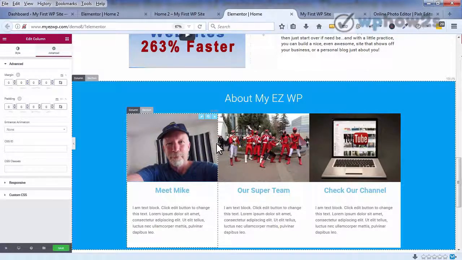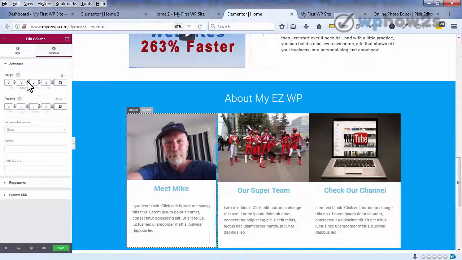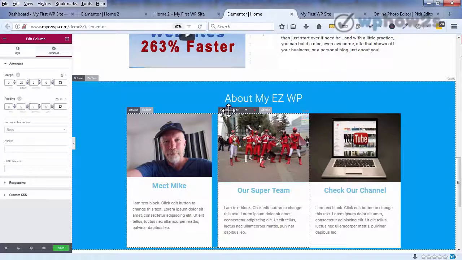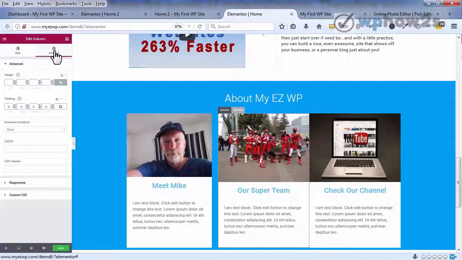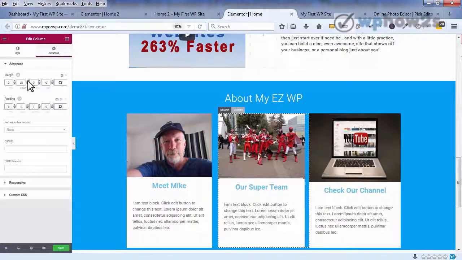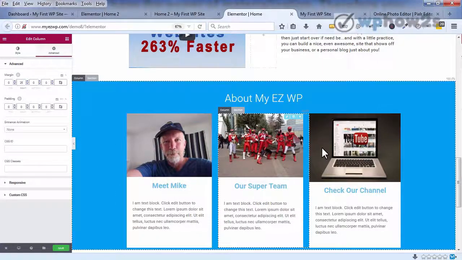So I'm going to unlink it. I'm going to put some margin between these two columns on the right hand side, which is right here, like this. I'll do the same for this. So I'll click on the dark gray column tab, click on advanced. Let's see, there we go. Make sure it's the right column. You notice the dotted lines are surrounding it right now. That's showing you which element you're editing. And we'll click on advanced. We'll unlink our margin. Add some on the right on this one too, but 25 looks about right.